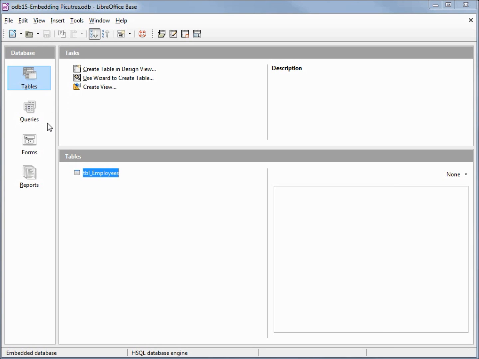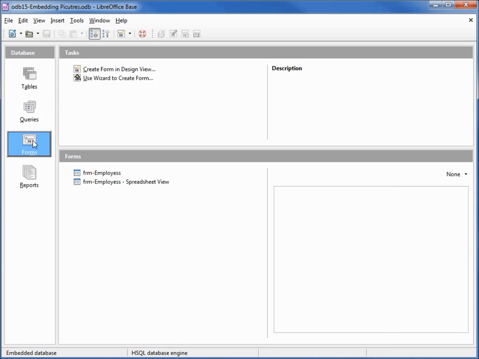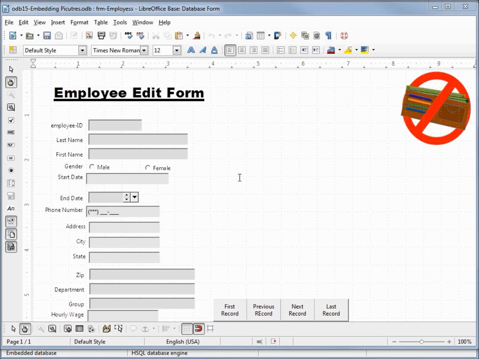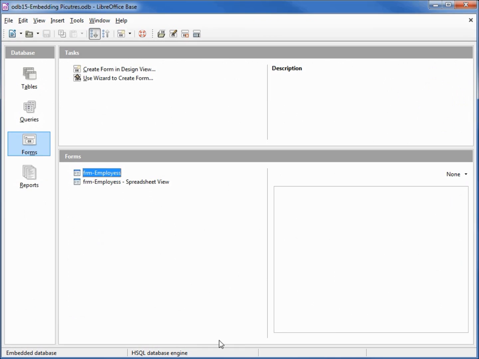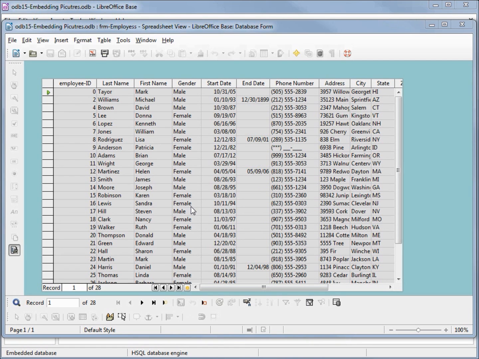Now we want to edit our form, so I'm going to Forms, right-click and Edit. The first thing we notice is something's wrong here. Our background's missing. That's because I updated LibreOffice to version 4.1, and when I did, the background from the gallery is missing. If we go back and open our other form, this is the background that we created with our form wizard, so that one's okay.